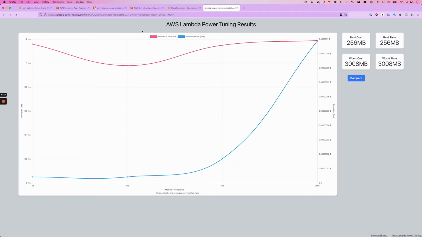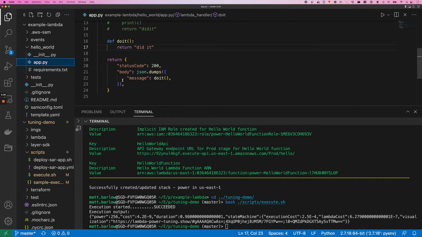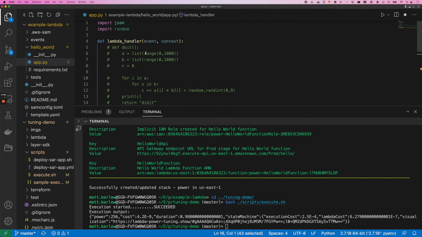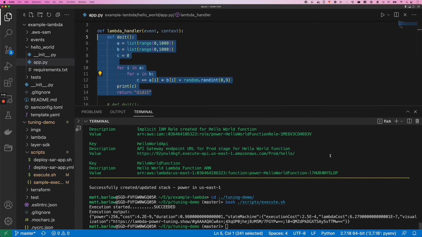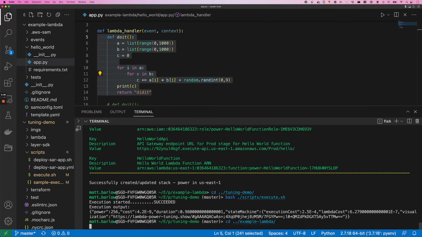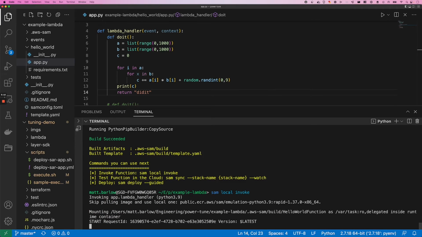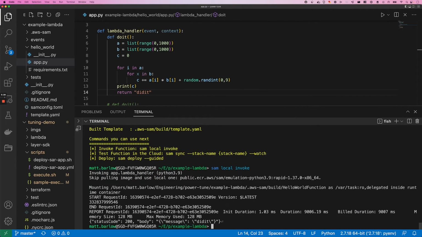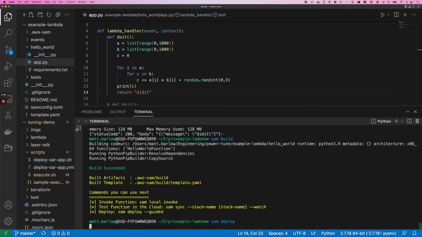Now let's run this again with a more complex Lambda. So we can see that this Lambda takes significantly longer to run, and it's going to be much more CPU intensive. I'll go ahead and deploy our change.